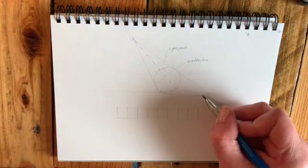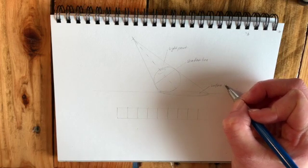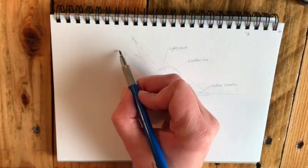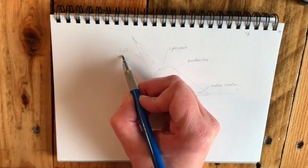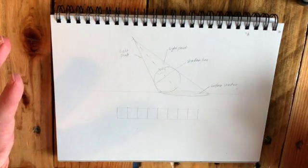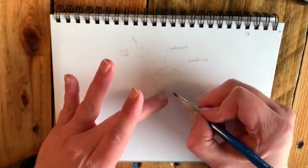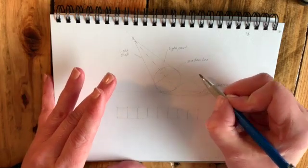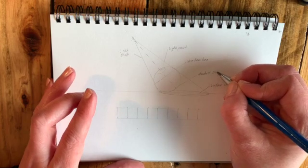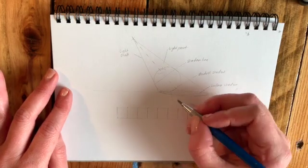Now this is the shadow that's created on the surface. We'll put surface shadow. And this is our shaft of light. So we've got a bit of a technical shape forming that we're going to use as the guide for our stippling. This edge that is furthest from the light, which is here, is going to be our darkest shadow. And also closest to the shape here is going to be part of our darkest shadow.